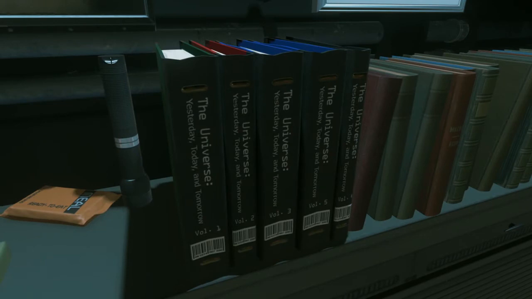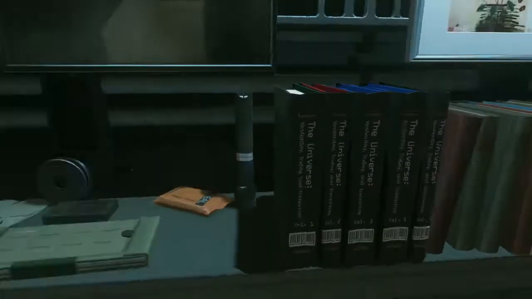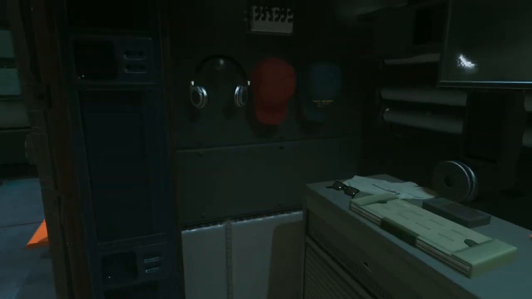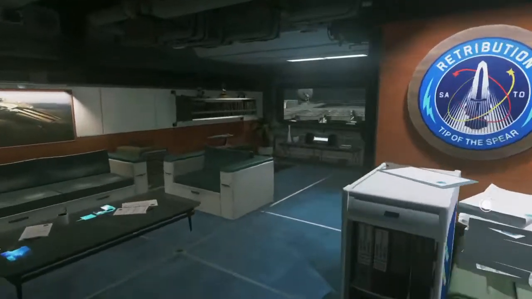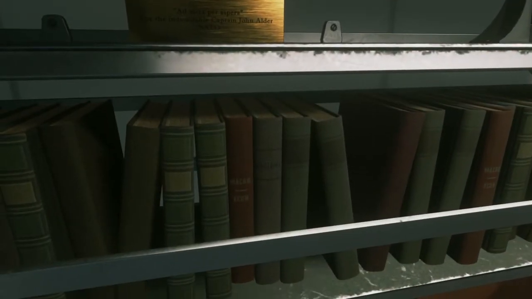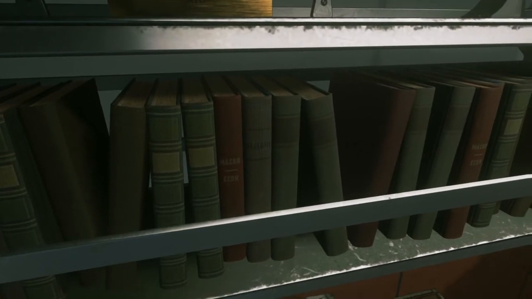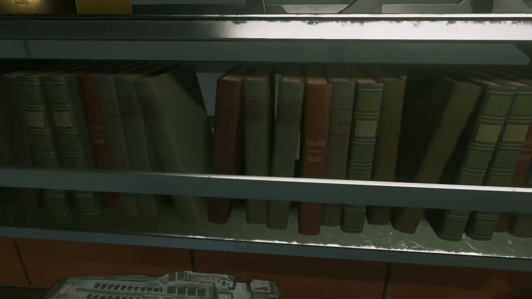What we got here? Okay, and some encyclopedias. Isn't it kind of weird to anyone that they've got all these books in the far future where everything's data-driven? And macroecon and history, I'm pretty sure history and macroecon you don't need multiple copies of.